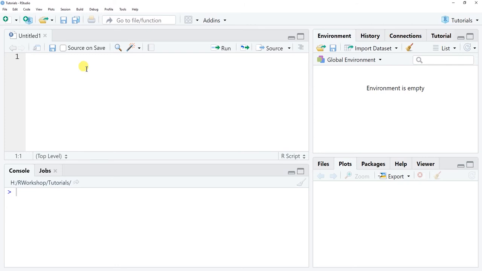The first thing that I'm going to do is to start off with an annotation, and I'm using the hashtag symbol here. Anything that goes to the right on that line becomes a note or an annotation that won't be treated like a command in R. I'm just going to remind ourselves what the purpose of today's tutorial is, which is to estimate internal consistency reliability using Cronbach alpha. So that's going to be our focus here for today.